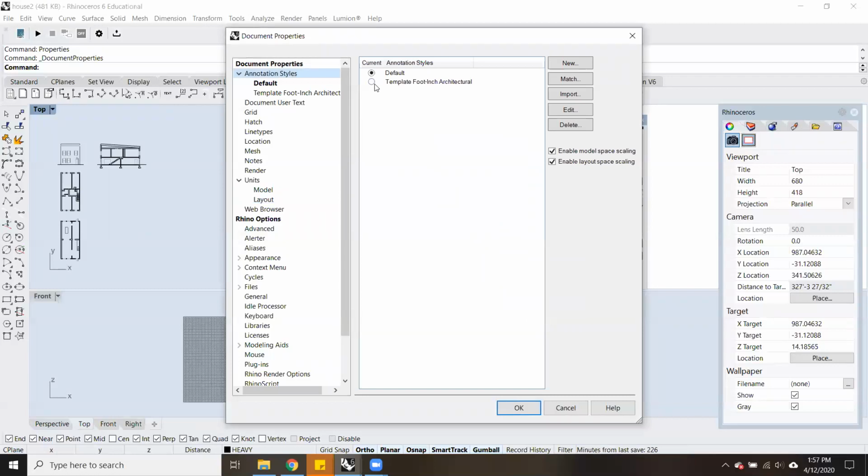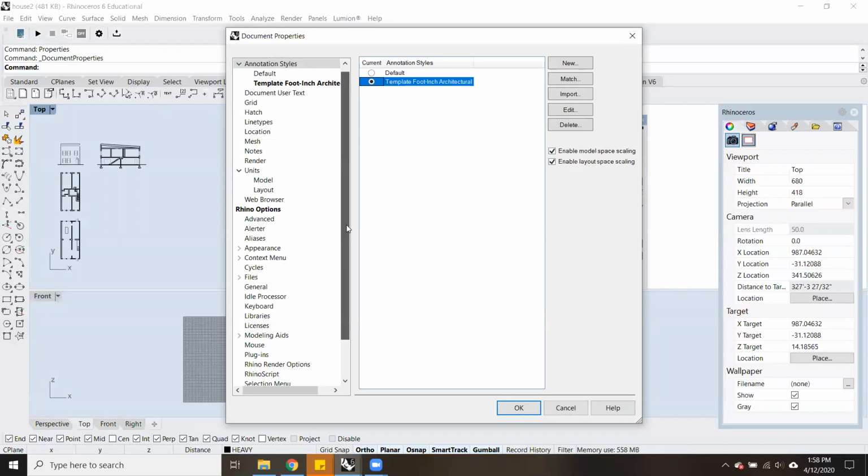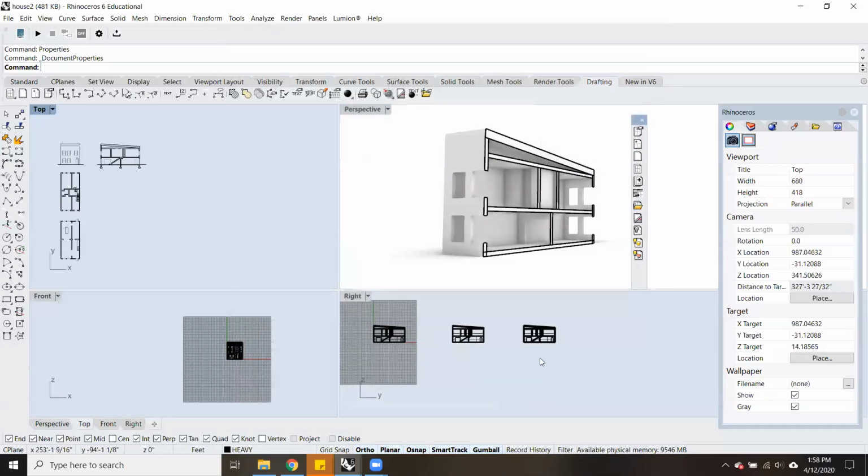So that's what you're adding when you go to here. Also, you want to make sure that you enable model space scaling and enable layout space scaling. That way, it'll make your text the right size to be visible in layout view and in model view. Okay. Anything else I want to mess with while I'm here? I think that's it. I'm going to hit OK.